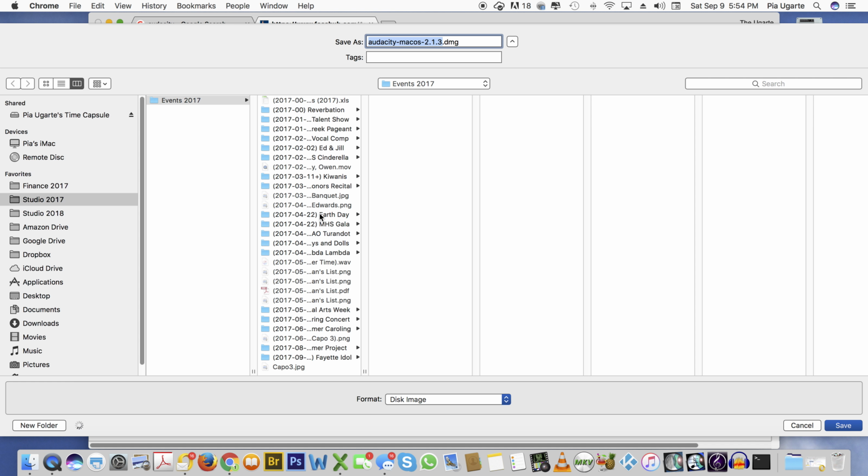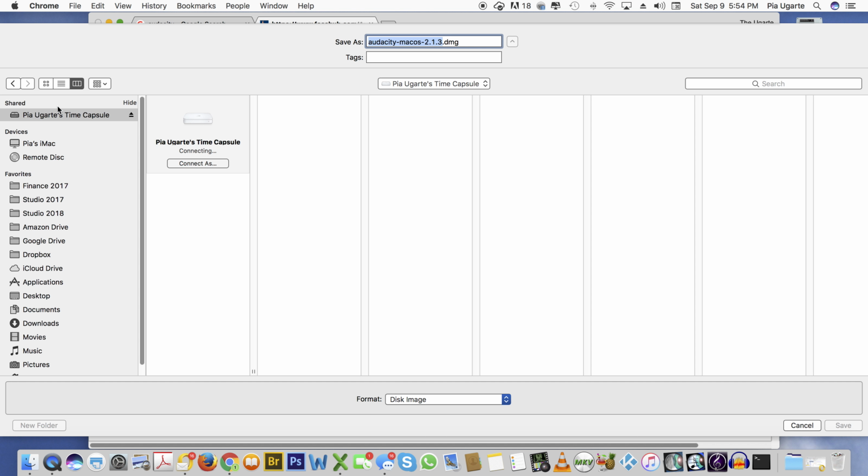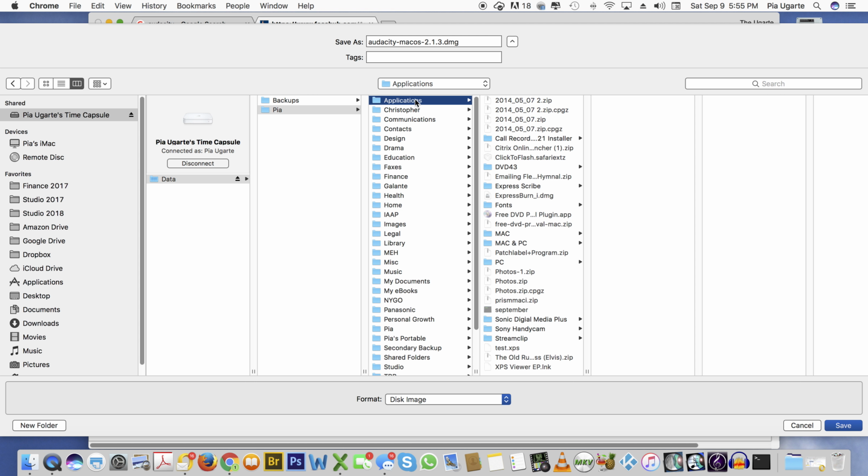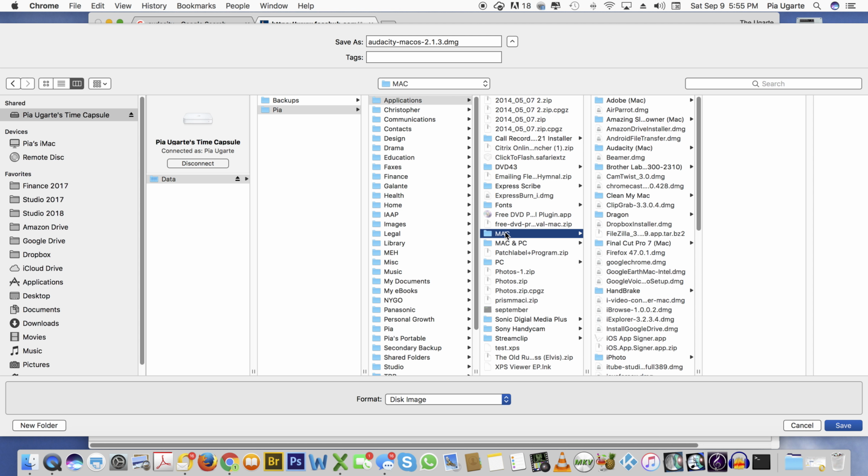Now, my computer is set up to always cue me as to where to install or where to download the software. So in my case, I have a folder, and it's on the server for all my programs. And if you see here, it's called applications, and I'm going to go, because this particular version is just an exclusively Mac version.